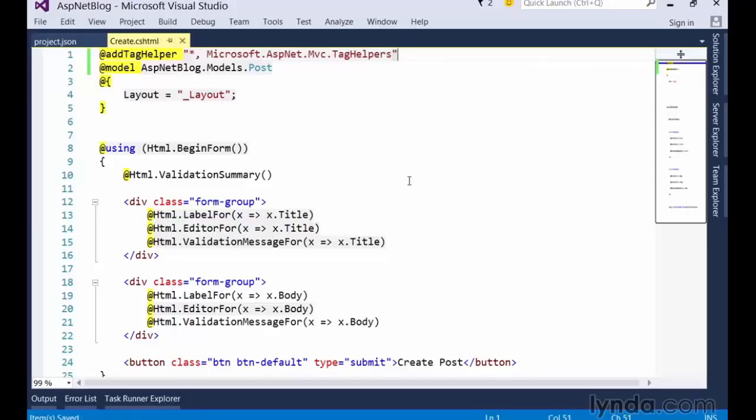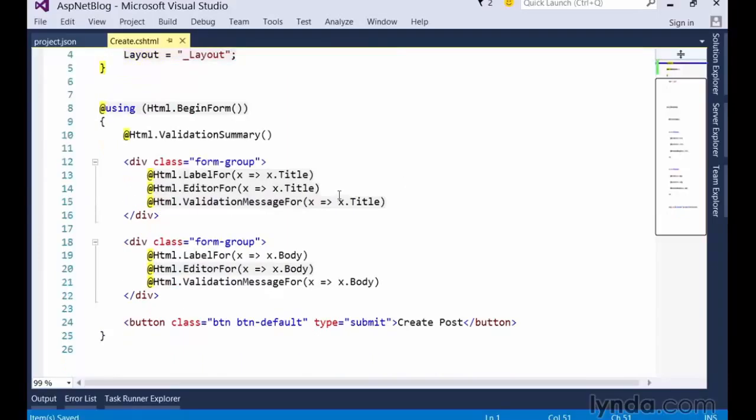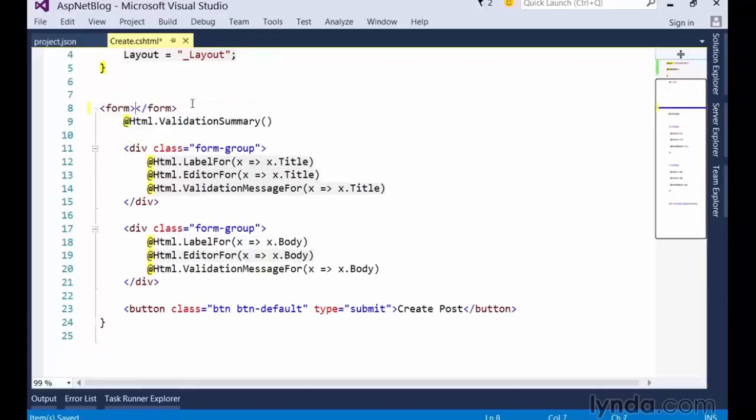Once we've told Razor to look out for tag helper attributes, we can start refactoring our form by first tackling the Html.BeginForm statement. Instead of letting MVC render the form tag for us, we'll erase this line and create the tag ourselves. What we lose by doing this is the fact that the Html.BeginForm method was dynamically rendering the URL that the form needed to post to by determining the controller action and then asking the routing framework for the URL for that action. Now it's up to us to do that, but we can use tag helpers to help us out by applying the asp-action attribute to the form tag and assigning it the value of the Create action that we want to post the form back to.